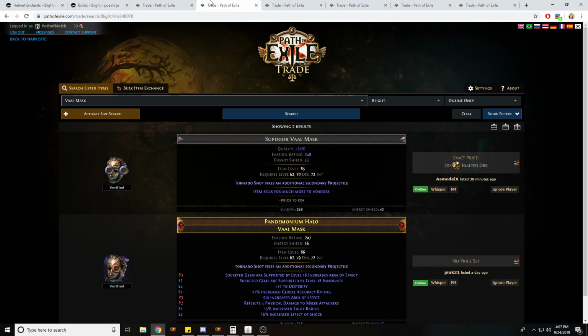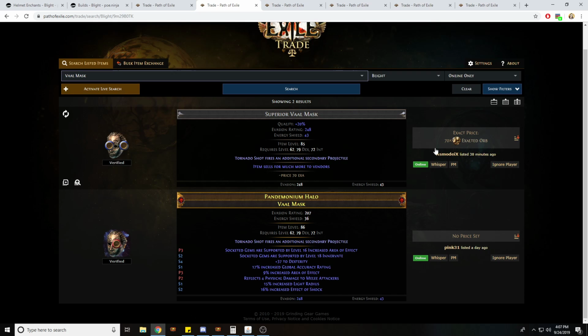Then let's look at the price of a Vaal mask with our enchant that we want on it. So as you can see, there's only one up right now for sale, and it's 70 exalts.